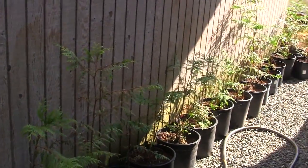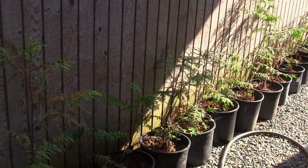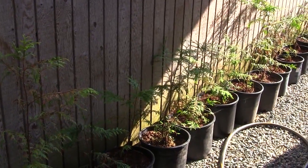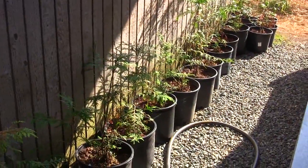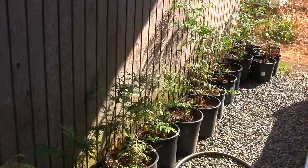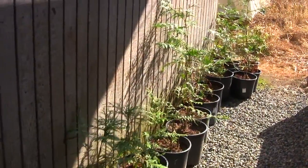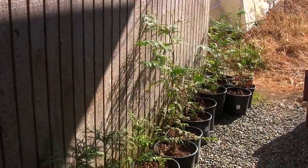And these things, I mean, they were free. I just took the time to dig them up, and there they are. I fertilized them, I watered them. They'll be perfect for the landscape in the years to come. I've already planted some of them out on our landscape, and they're growing beautifully. Anyway, I just wanted to show you what can be done if you don't have a lot of money and you just take the time to look.